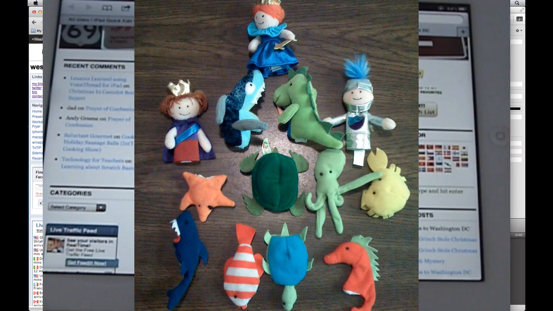Like in the classroom, when I get finger puppets out, the kids get very excited. They know they're going to make something, they're going to create something. They're going to be thinking outside the box. They're not just going to sit back and hear Mr. Fryer teaching a lesson. They're going to be involved and they're going to participate.